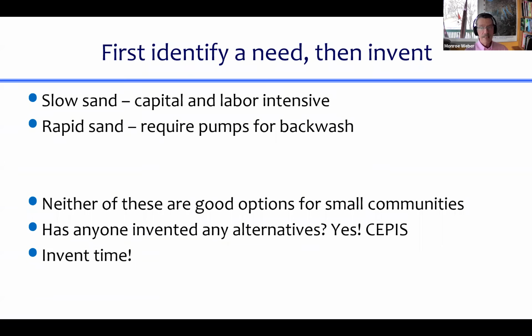There is a group that has invented a nice alternative, and it could be that this has happened in multiple places on the planet, but CEPIS is one of the groups out of Peru in the 60s, I believe, that had a very nice system, and I'll show it to you, of a set of 6 filters that work in parallel and then work together to backwash one of the filters without using pumps. But this is definitely a call for invention.